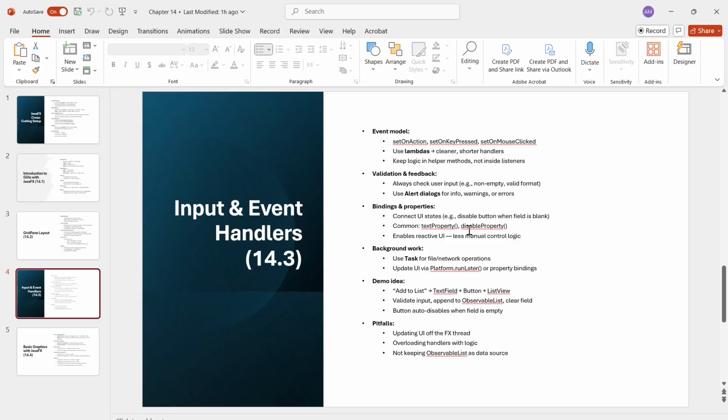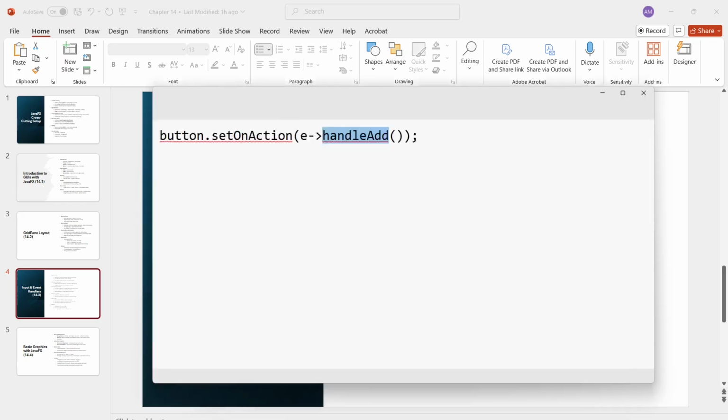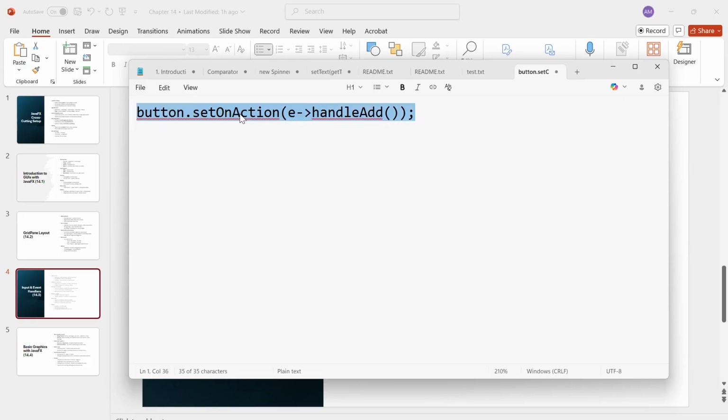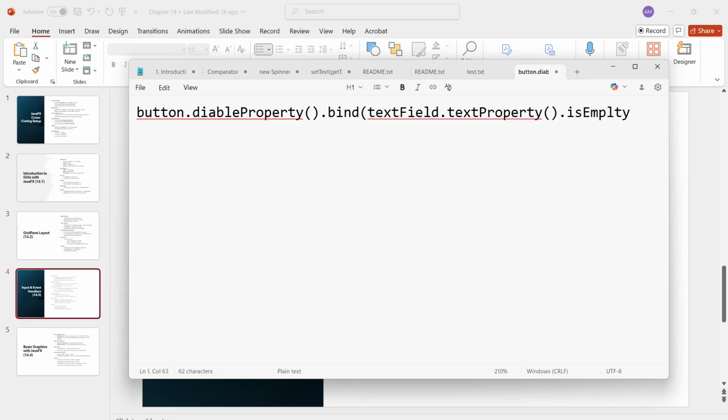Instead of writing an if statement every time the text changes, you can bind them once. button.disableProperty().bind(textField.textProperty().isEmpty()).